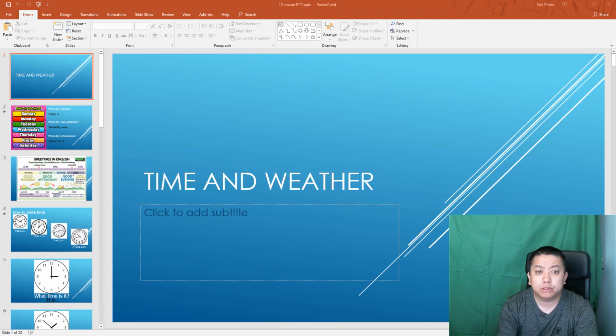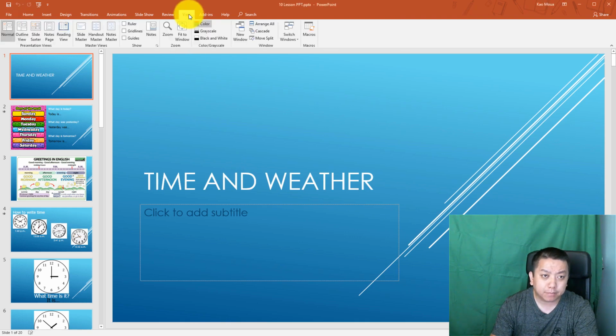I want to show you some of the views that might be useful to you in PowerPoint. First, to get to the views, you will go to the View tab. And the first group, right, is the Presentation Views group. And right now we are in the normal view. And this is usually the view that we will be on when we are working in PowerPoint. The other views that are available is the slide sorter view.